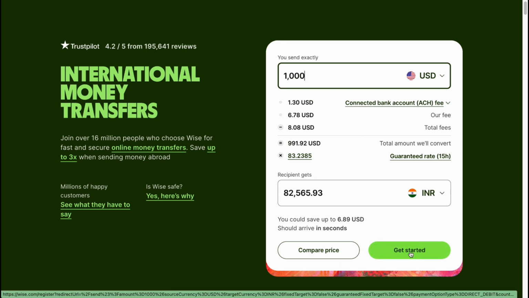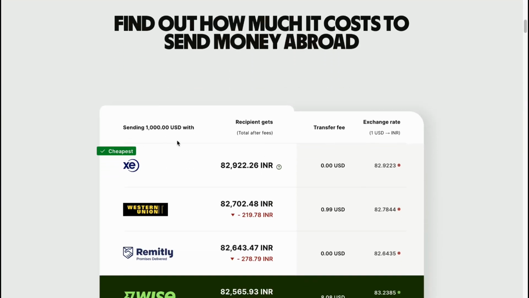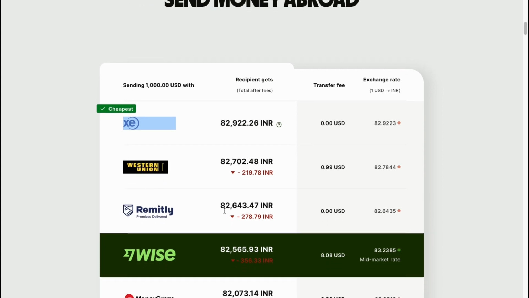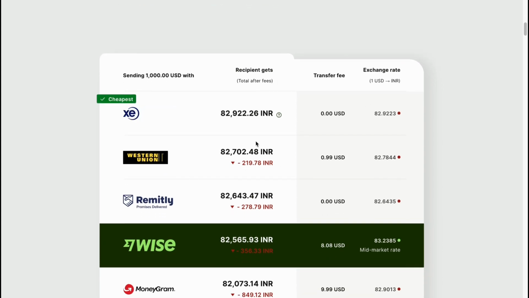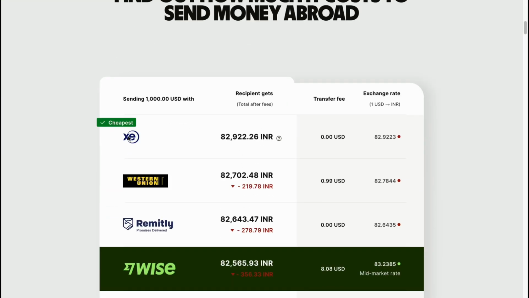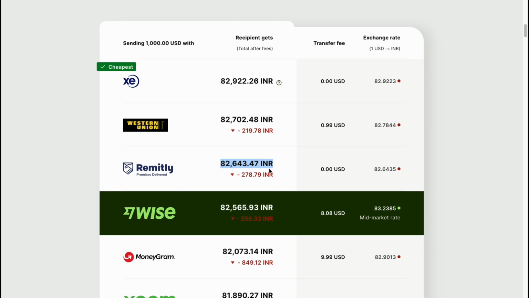But another option is that we can compare prices, and we can easily see the comparison with Exia, Western Union, Remitly. If we're going to get 82,500, for Exia we're going to get a little bit more, also for Western Union and for Remitly.